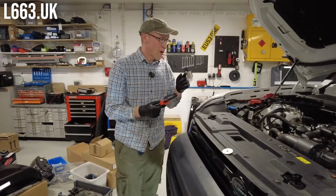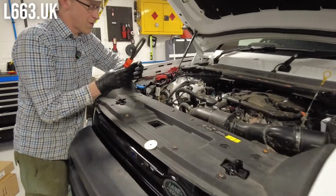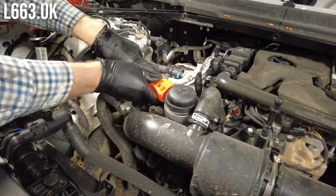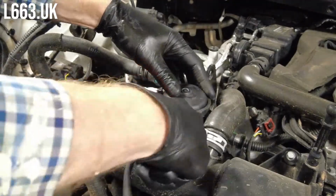Right, while that's draining, lowered down in that corner, we will have a go at removing the filter. I'll have a go at using one of these rubber strap tools. They're quite effective. Right, so here you go. There you go. That was no force on that at all.